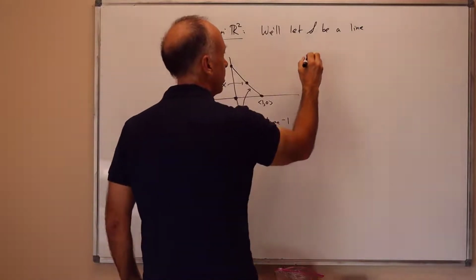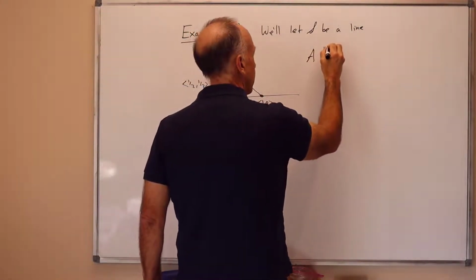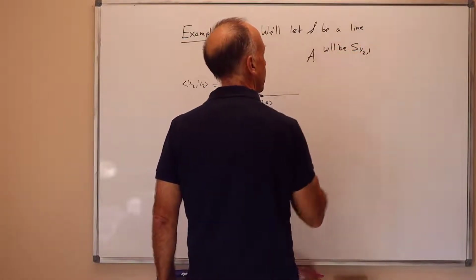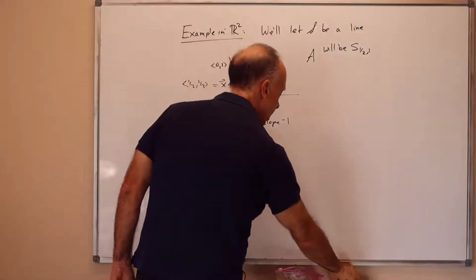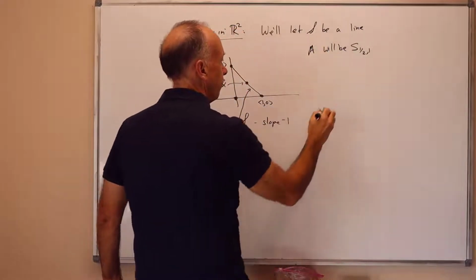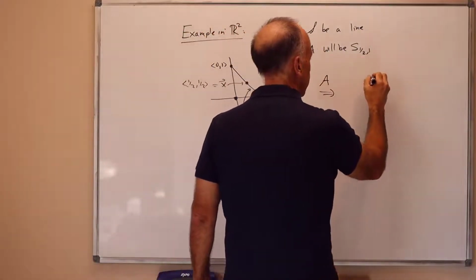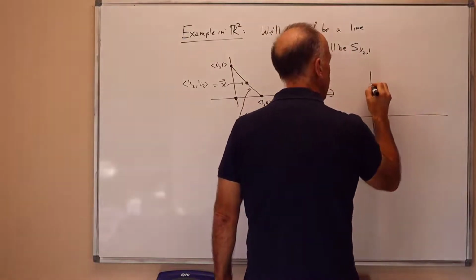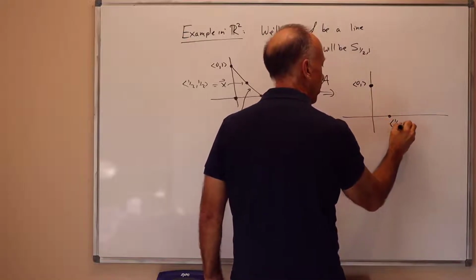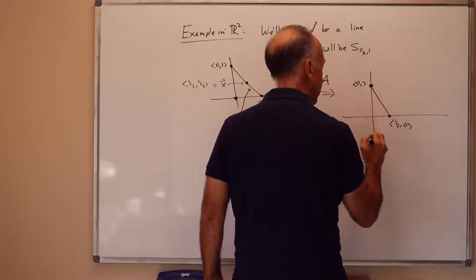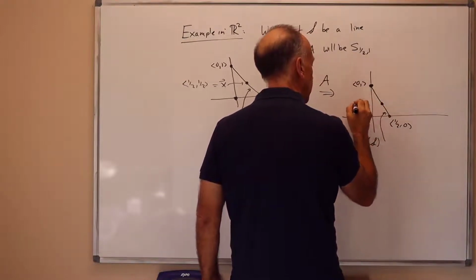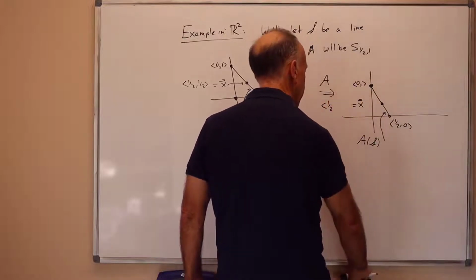And our transformation, A, will be scaling by 1/2 and 1. So it's scaling the x-coordinate by 1/2 and the y-coordinate by 1. And so if we transform by A, the surface S becomes the following. It's now joining the point (0, 1) to the point (1/2, 0). So here's A of S. It takes the point X to (1/4, 1/2), the midpoint on that line segment.